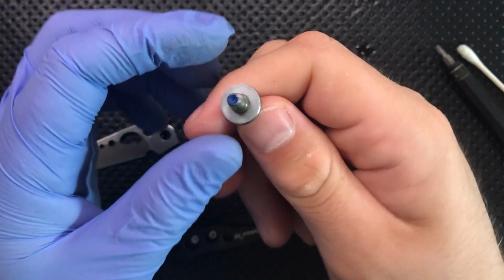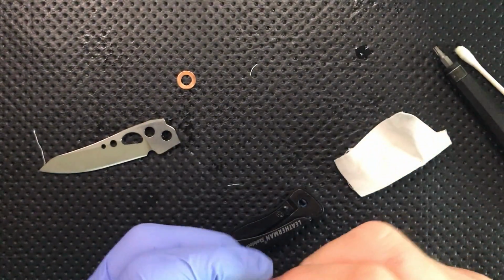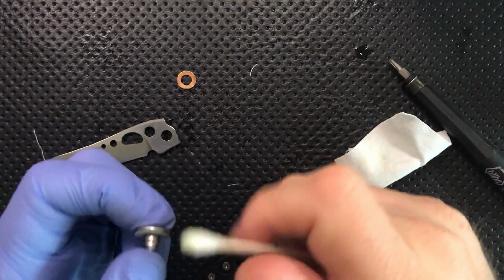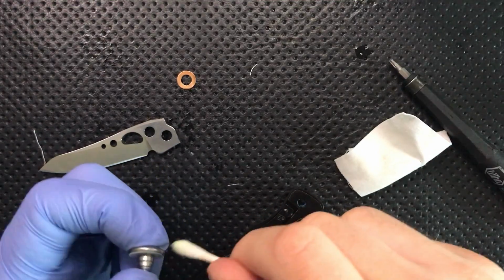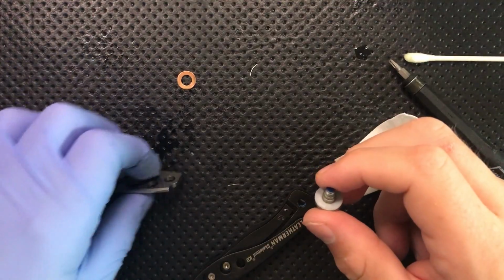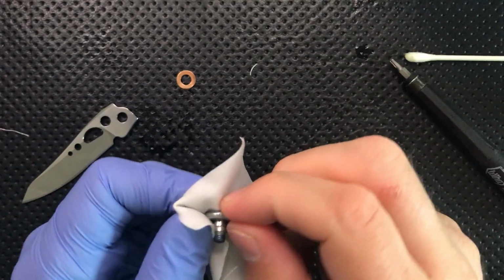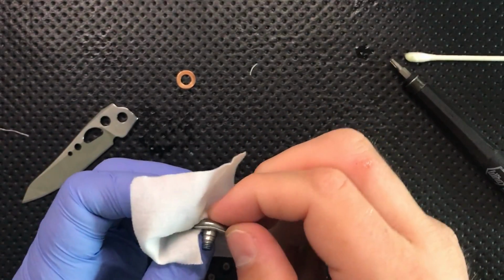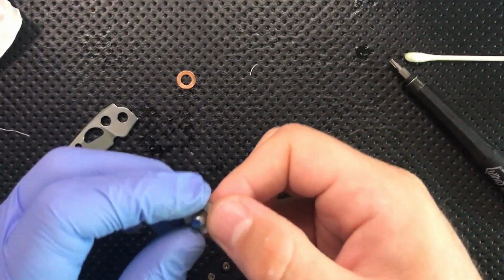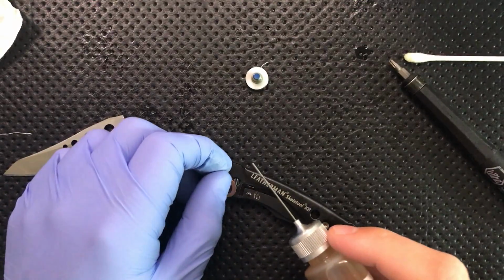Then underneath here, you can see that this top washer is Teflon, which, okay, whatever. This is not a knife that has an action, so to speak. I mean, it does, but it's not like people are going to be evaluating this on the basis of smoothness in any particular way, so I'm pretty okay with it. Now I've cleaned that off and cleaned the pivot. It's a very thin, bendy Teflon washer, or plastic or something, but whatever it is, it's fine. It's good to go. Now we're just going to reinstall this.